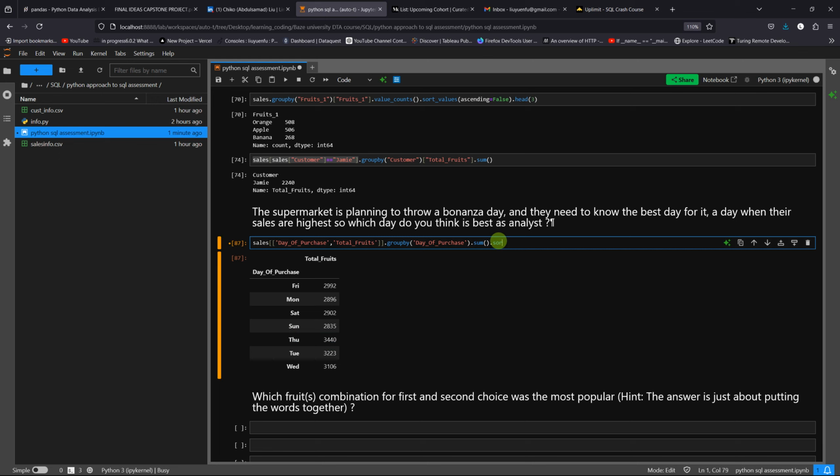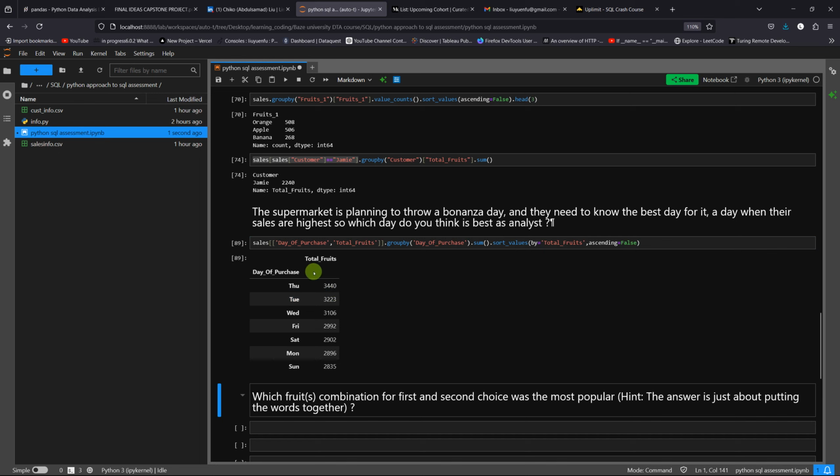So sort underscore values, and we are going to sort by the total fruits, and in what order? Ascending is false, so it means that it will be in descending order. You can see the highest now is Thursday.